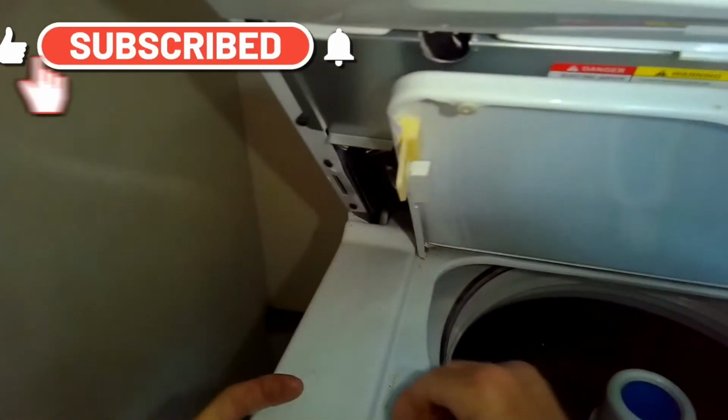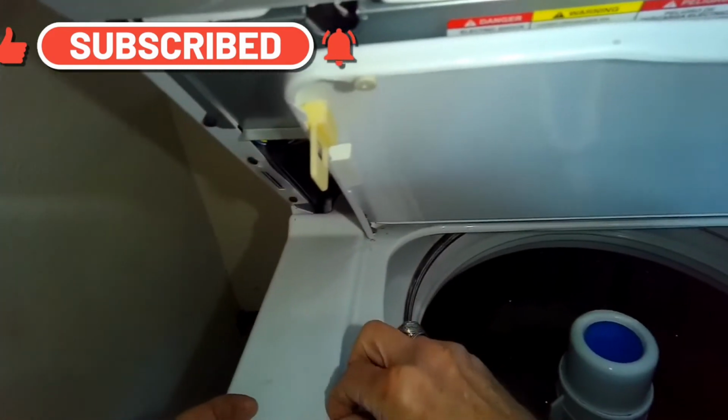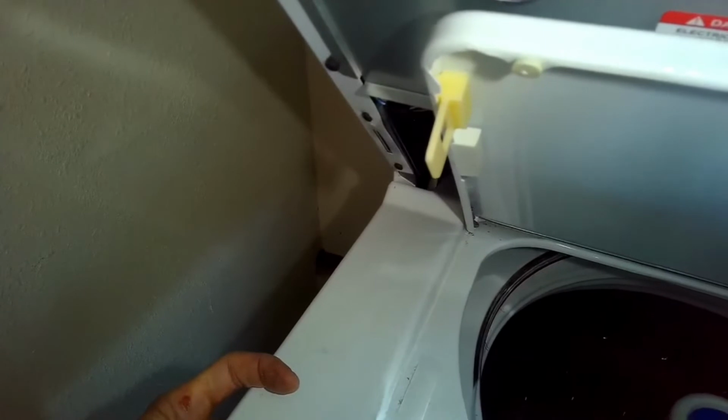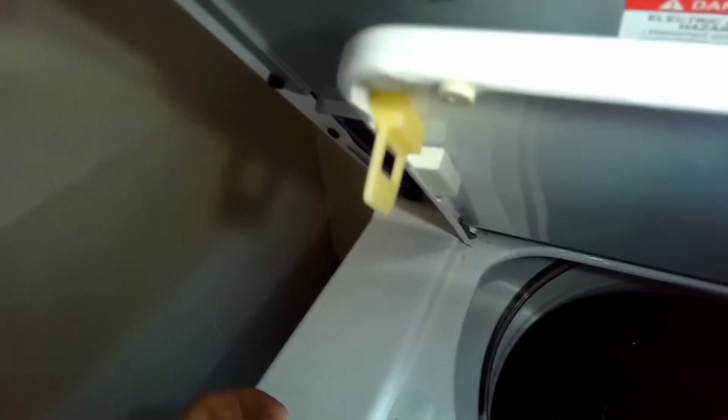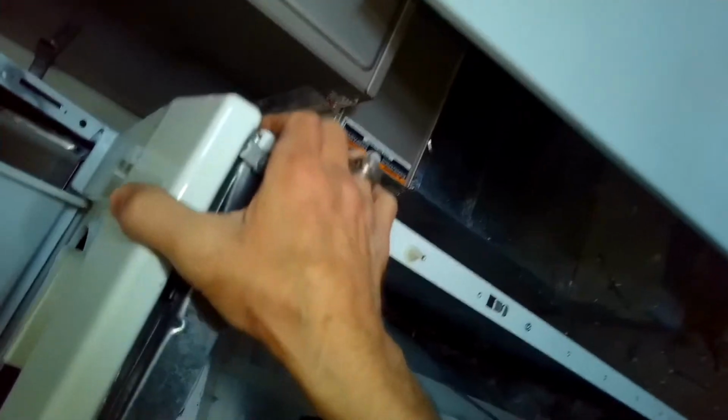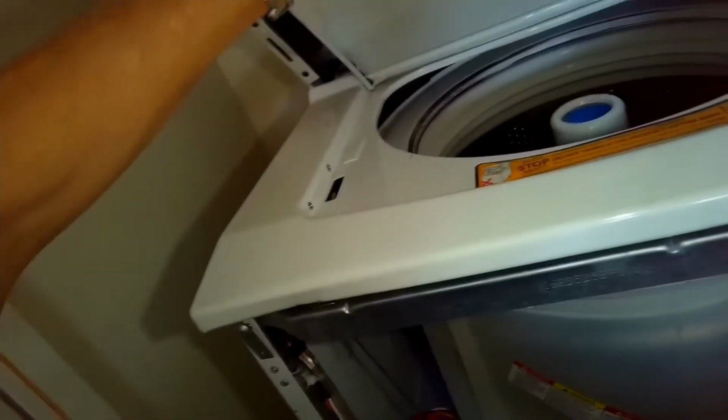This machine has seen better days. I think people are just really overloading it with heavy objects like blankets, and it's just shortening the lifespan quite a bit. So these machines are really well suited for towels and sheets and clothing, but not blankets and not bathroom mats.